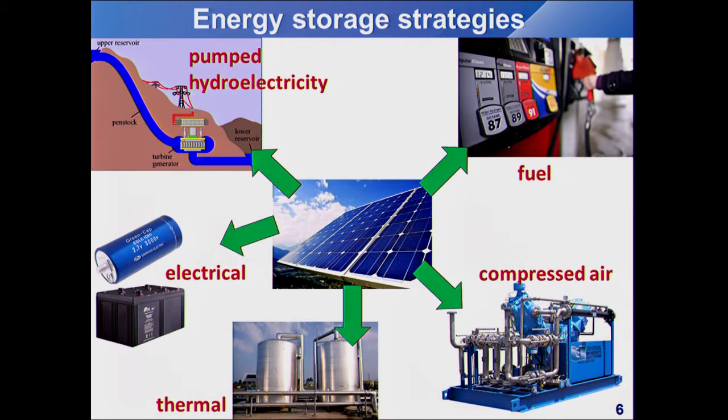There are different strategies for solar energy storage, including for other renewable energy sources as well. We can store energy in mechanical form by, for example, pumping water uphill and releasing it later. We can use compressed air. We can store energy in the form of electricity, for example, or thermal, and use thermal energy storage.